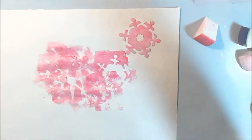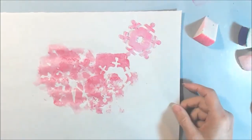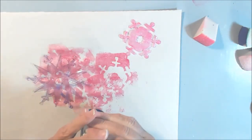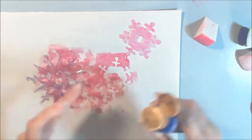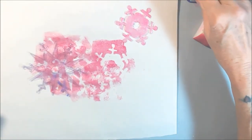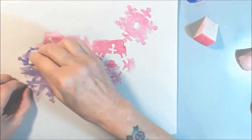My goodness, I found white, purple, blue. Oh, cool. So now I'm going to do a purple one with the glitter paint, the glossy enamel glitter. You better shake it up. I am so glad I noticed that and found it. Now I get glitter on it too, all in one shot.